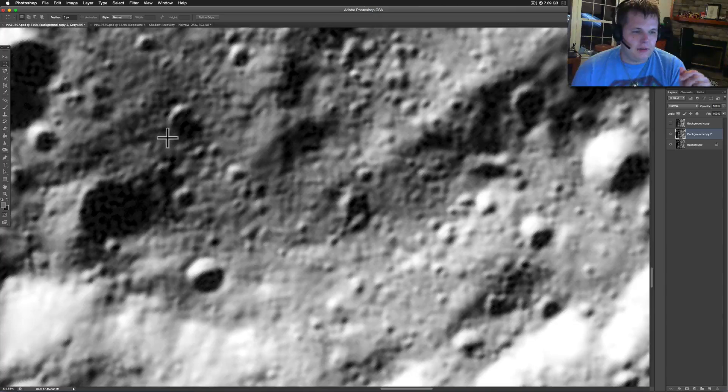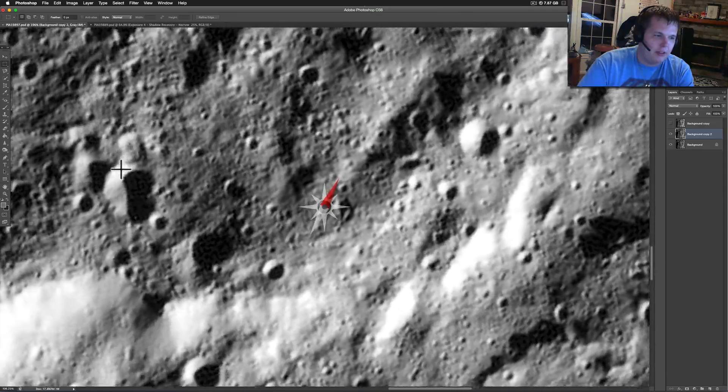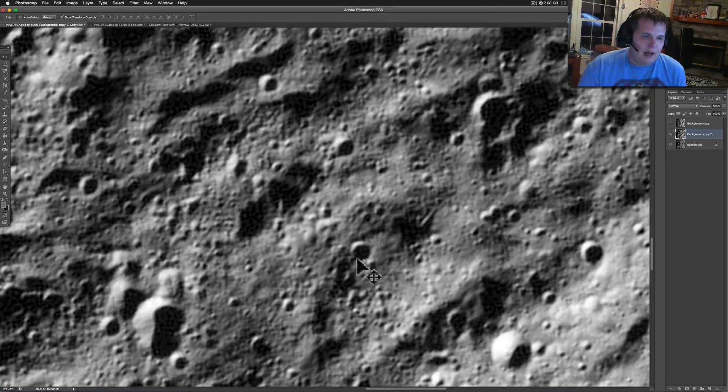It looks like there are four points on it. This is how the image actually came, but I noticed it's much easier to see when you spin it just ever so slightly. If you start looking at this, even where you have these deep shadows you can still see the geometry inside of it — one, two, three, four, five. Here you've got one, two, three little domes, and I say that because half of them have the sun lit on them and the rest have the shadow. These are pretty bright, and each would be the size of a football field.